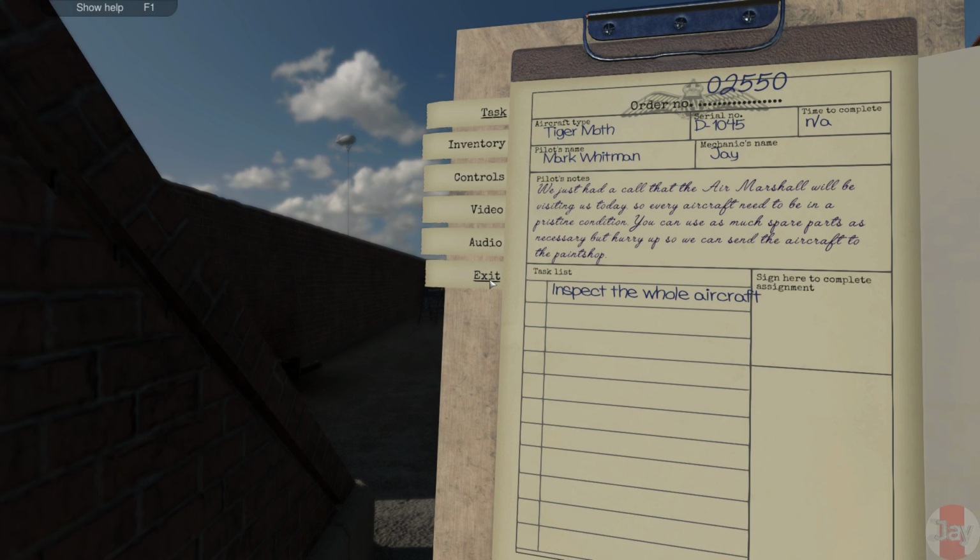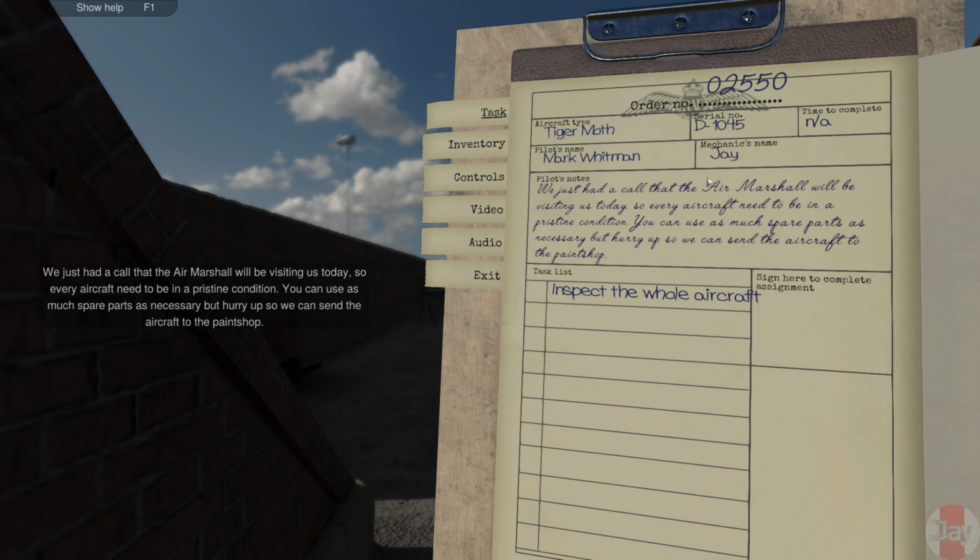Alright, so let's continue this. The next task is, let's just read this. We just have a call that the Air Marshal will be visiting a space, so every aircraft needs to be in pristine condition. We can use as much spare parts as necessary, but hurry up so we can send the aircraft to the main ship.